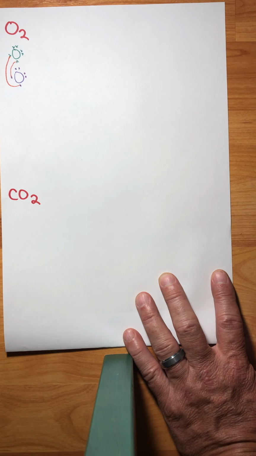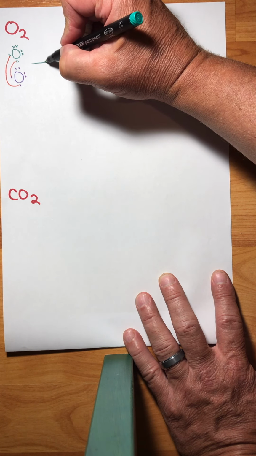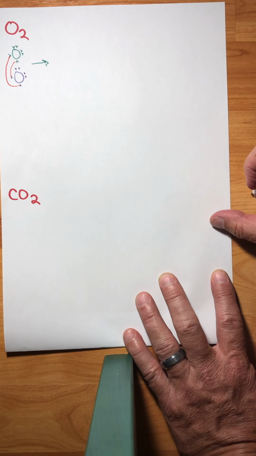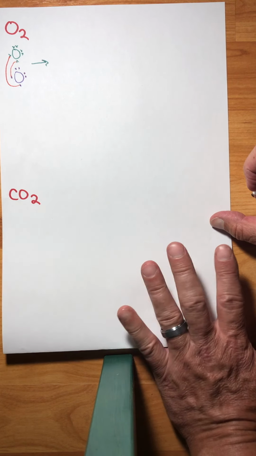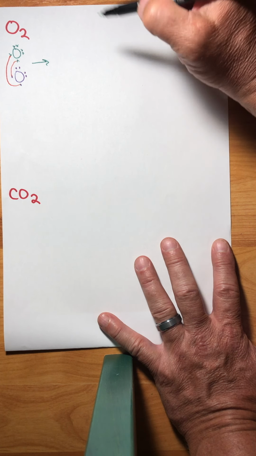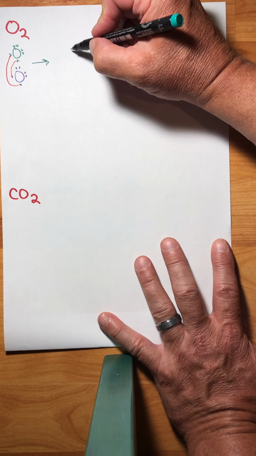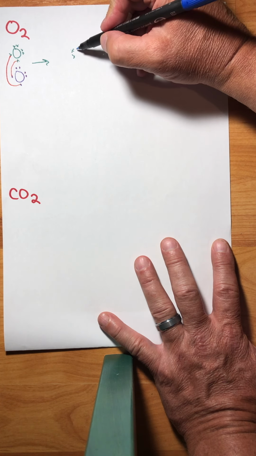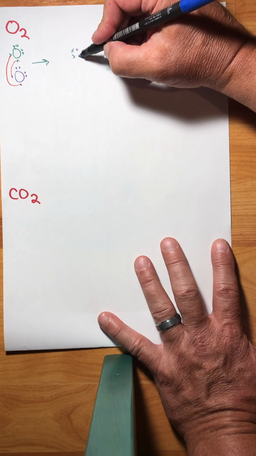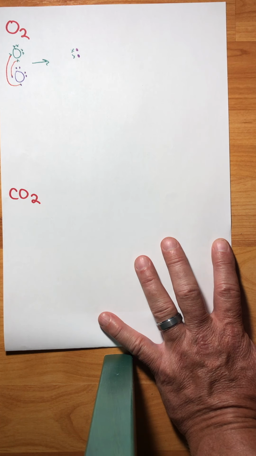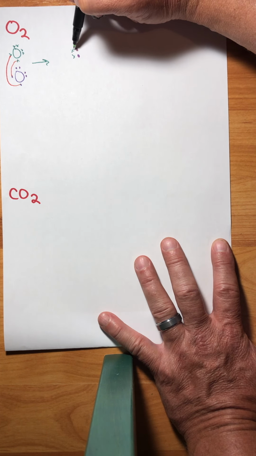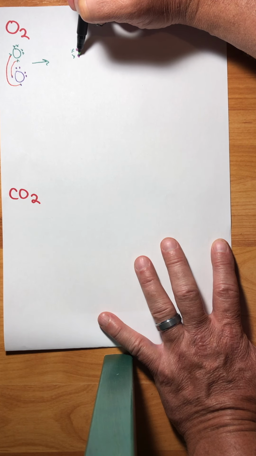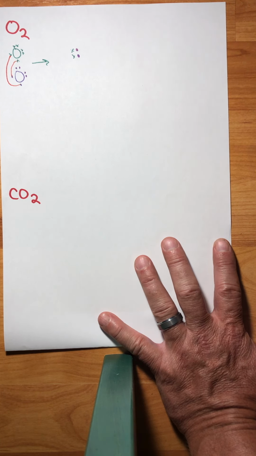Now again, most grade 11 students have no problem putting that together. What they have a problem with is how the heck do you actually draw that? And what you have to remember, and what I start with on this scenario, is you have to remember that a double bond is going to look like this. Okay, so this is a shared pair of electrons here, the X and the dot, and then this X and this dot is another shared pair of electrons.